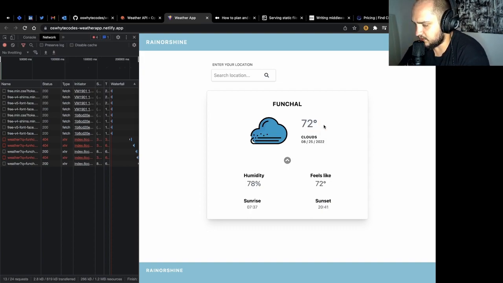Add temperature in Fahrenheit or Celsius, or at least give the ability to change it. Humidity feels fine, but again, Fahrenheit and Celsius over here.